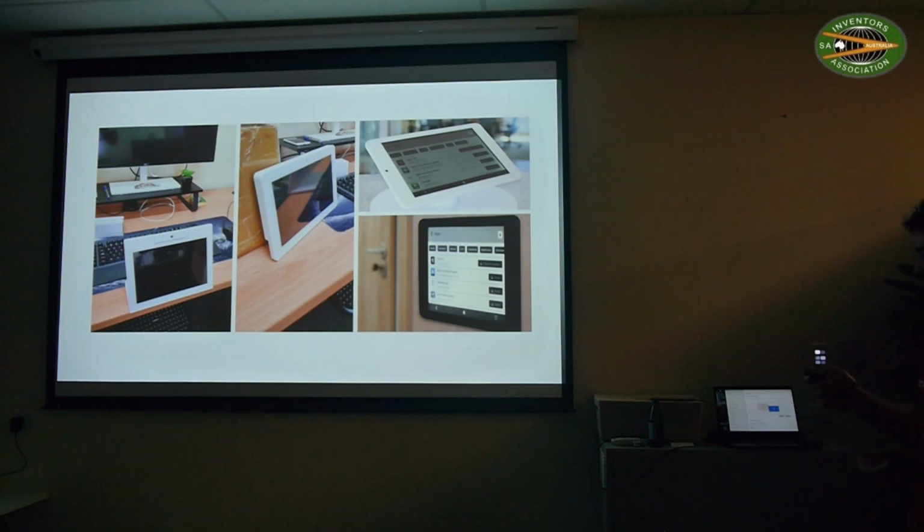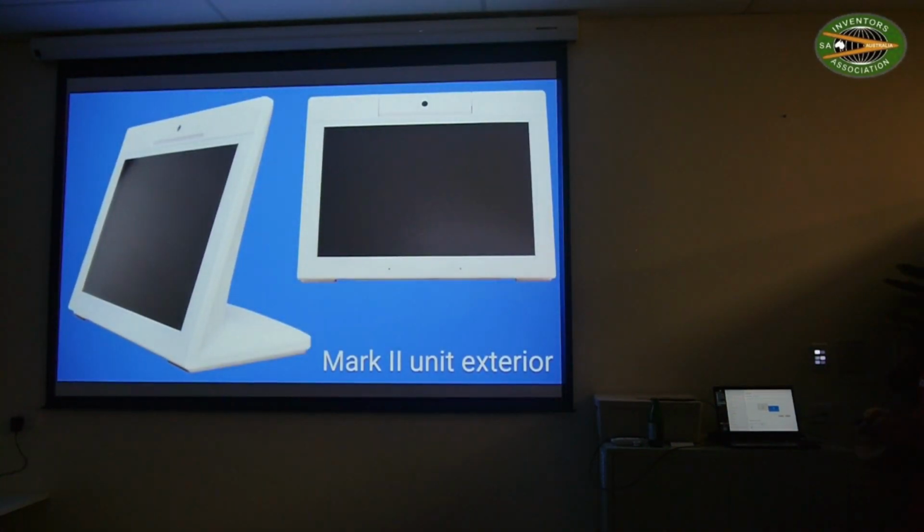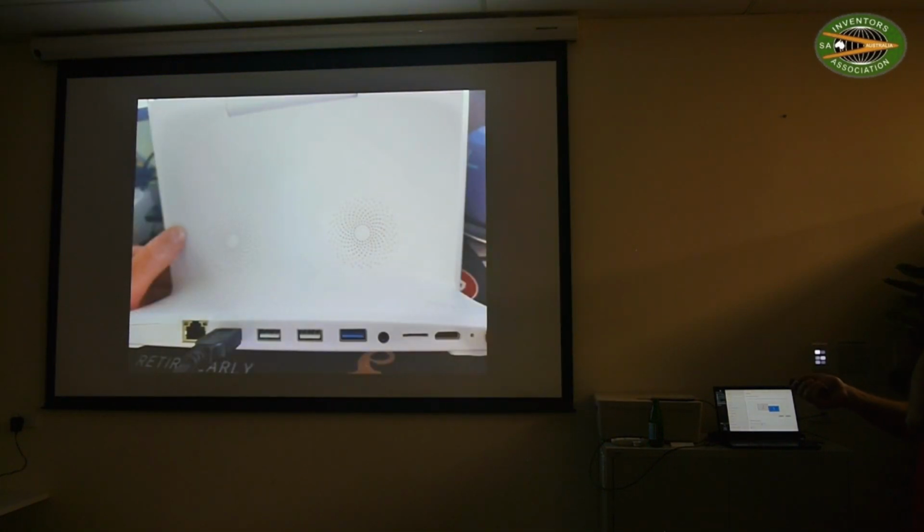We went through 3 different devices that we liked the look of. Actually, we went through about 15, but these are the top 3. One was a wall mount, one was the unit we have on the table there today, and one was these alarm panels that are actually used by Bosch as well, these really, really good alarm panels. We ended up settling on the desktop unit. It's the Mark II unit, we call it. It's an L-type unit. It has all this connectivity at the back, 2 omnidirectional speakers, as well as an omnidirectional microphone pickup on the front.